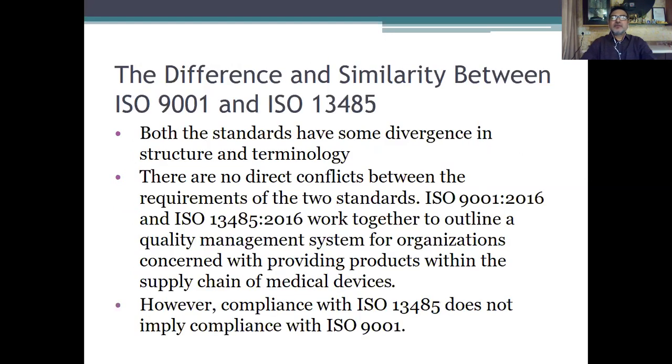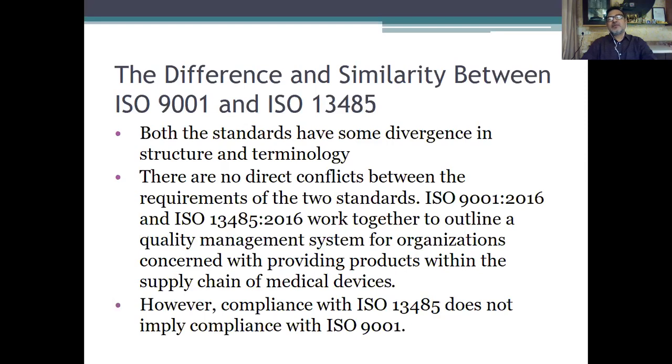While the two standards, that is ISO 9001 and ISO 13485, have some divergence in structure and terminology, they have several similarities that allow them to work together without conflict. This should allow organizations who have or are looking to obtain certification to ISO 9001 2015 to also obtain or maintain certification to ISO 13485 2016.